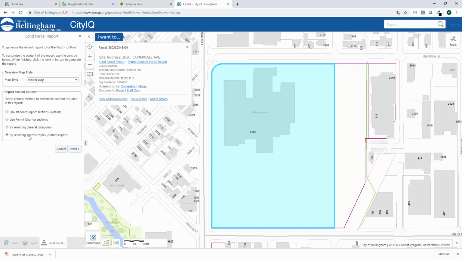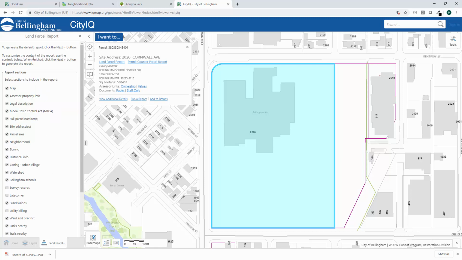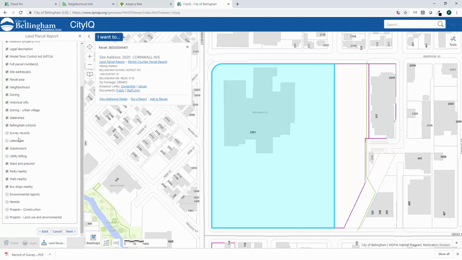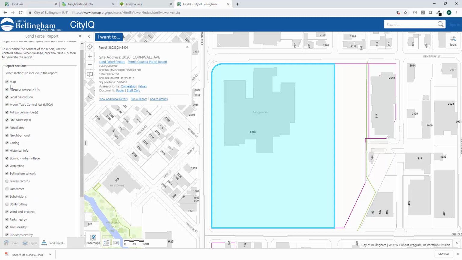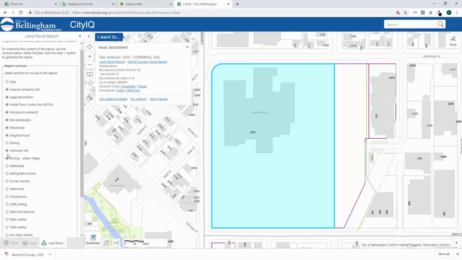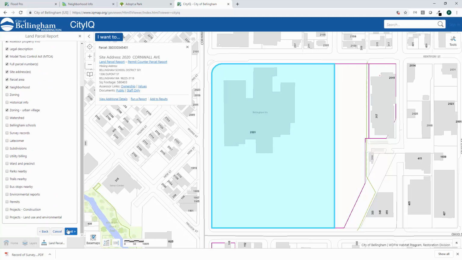And if I select this last option, again, this is a Geocortex Workflow running here, I can select specific topics. So I'm basically building a custom report. Workflow then guides me to the next form here where I'm able to select specific options or specific sections in this report. So just going to remove the map so you can kind of see it. I'm going to remove zoning, just remove some items here so you can see that it's going to be a smaller report. That's fine. And I'll hit next.